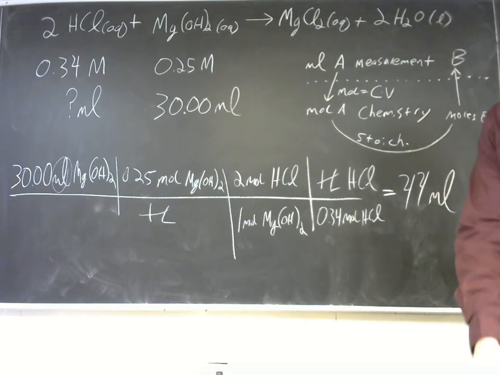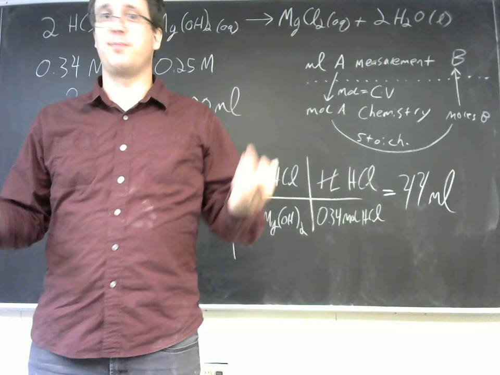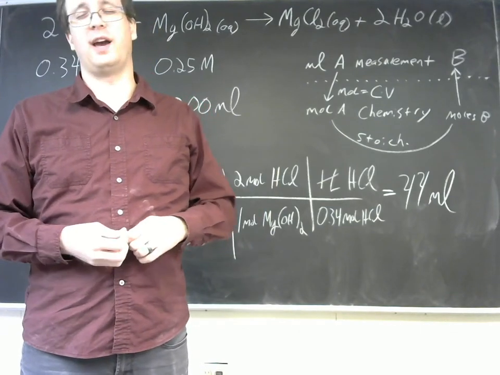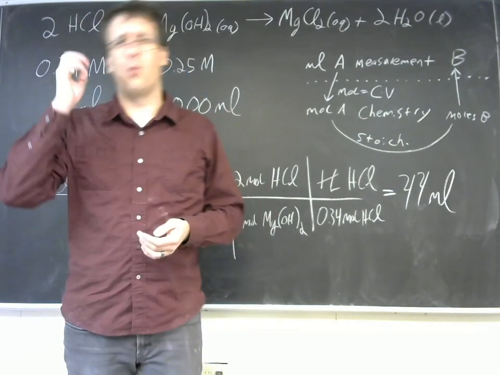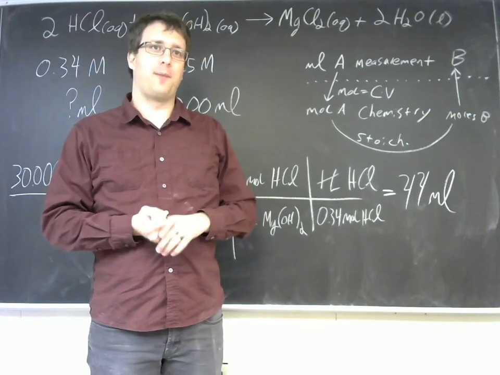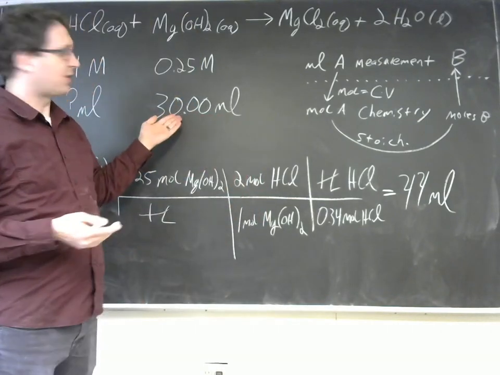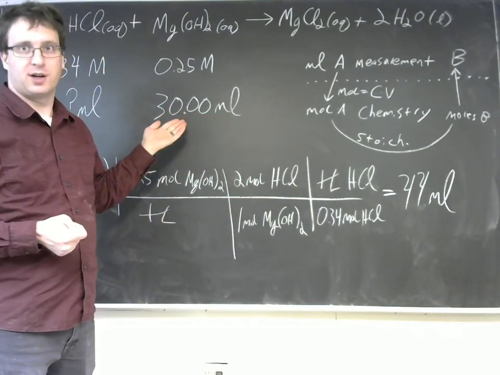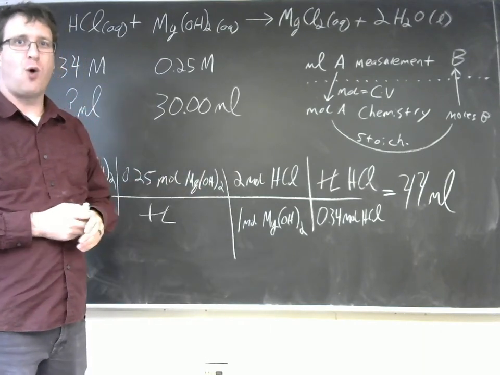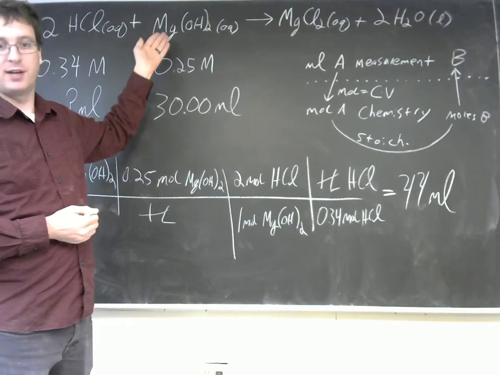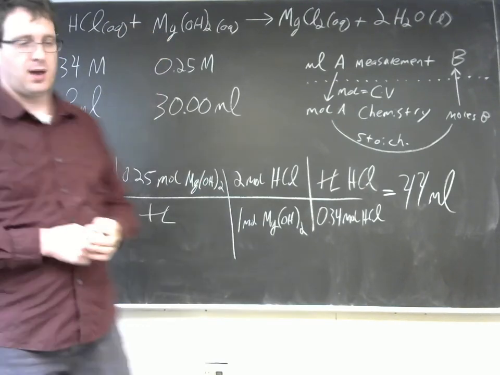So you can see how dealing with concentrations is going to be as fundamental and useful as dealing with molar masses. Whenever we have solutions, weights are pretty useless. Again, because if I weigh out this 30 milliliters of magnesium hydroxide, it probably weighs about 30 grams, but most of that is just water. How much magnesium hydroxide there is will be a small fraction of the total mass. Okay, so let me go ahead and erase that.